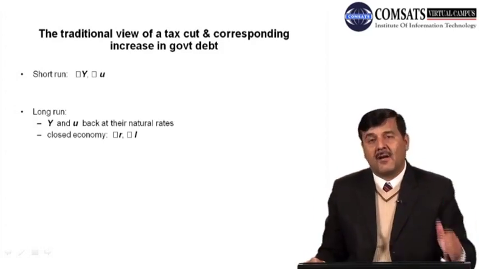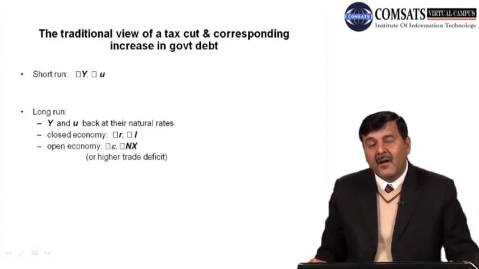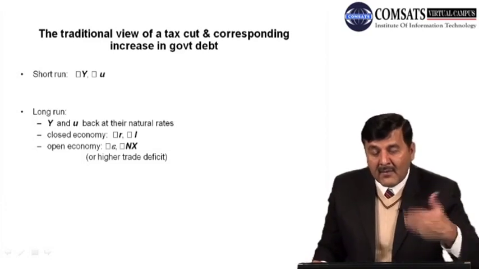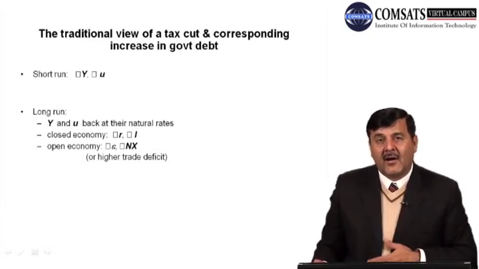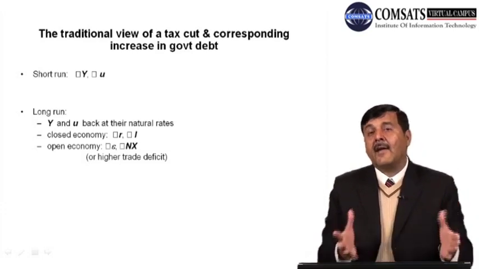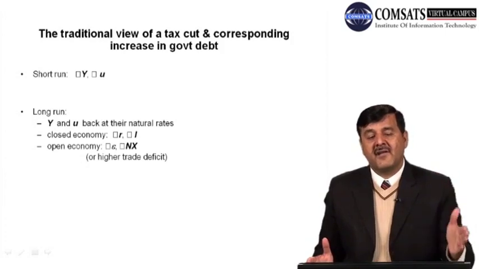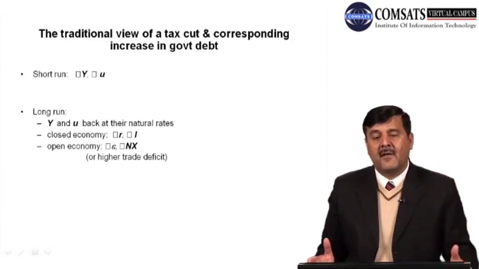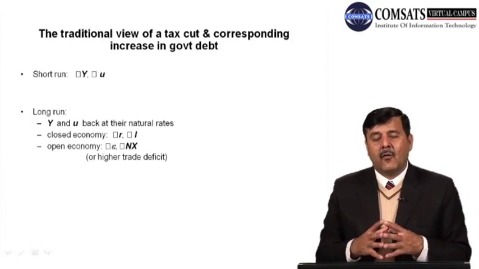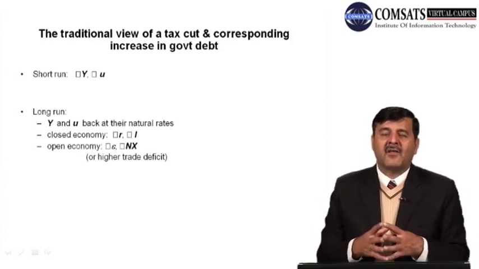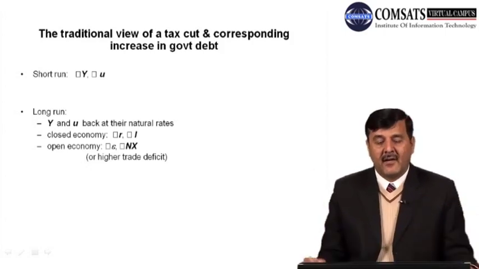If we talk about the closed economy, again what do we do now? We will talk about the open economy and see what will happen, what will be the effect of a tax cut in the case of an open economy. And again keep in mind these are the views of traditional economists, the traditional view of tax cut. When we talk about the open economy, we will talk about exports and imports, net exports, and the exchange rate, right?